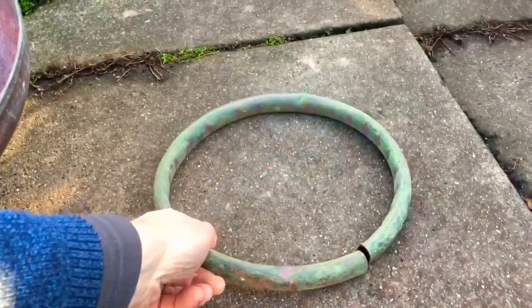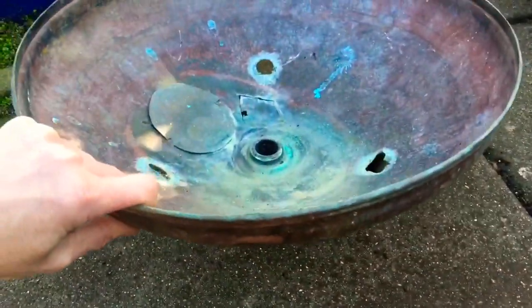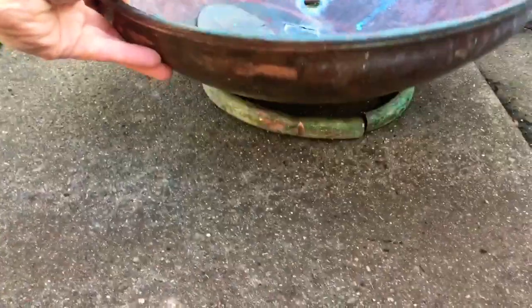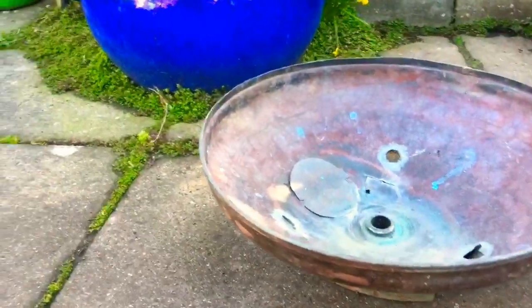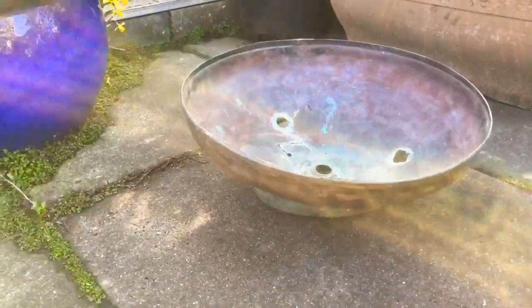Instead of saying, well, what do we do with it? I was saying to the master copper craftsman, rather than put the legs back on, if we come up with a piece of tubing that it can sit into, that would actually work. So that's what he came up with. That's the coil from the immersion cylinders, the copper cylinders. So the idea is that we'll tack that on there, and so it'll be nice and steady.